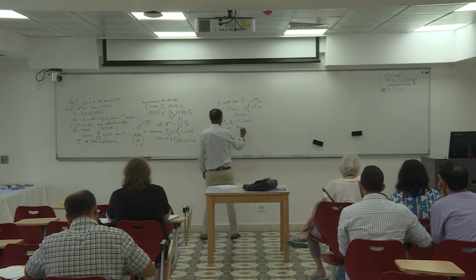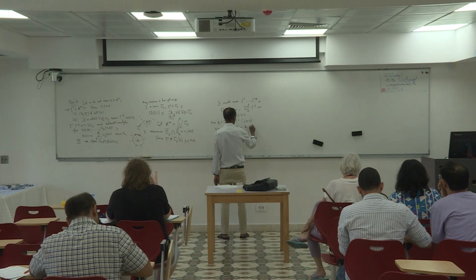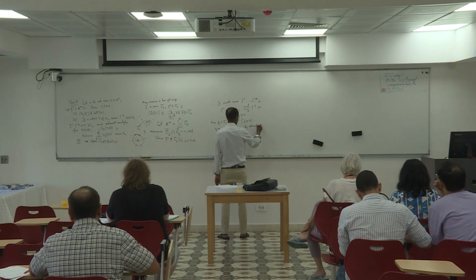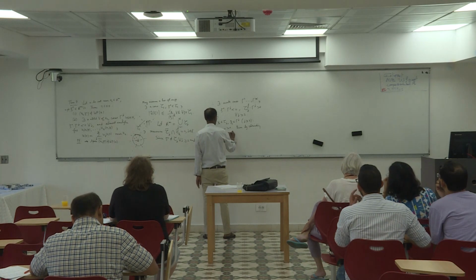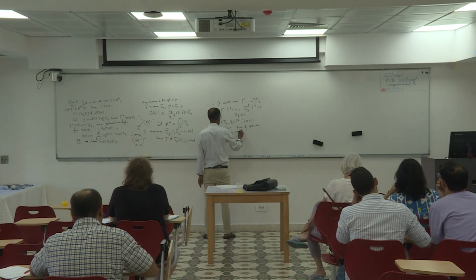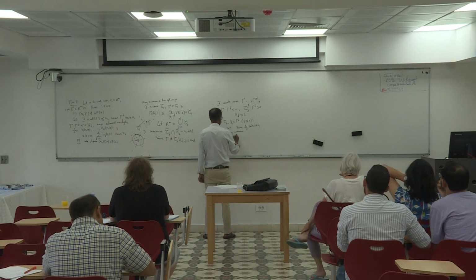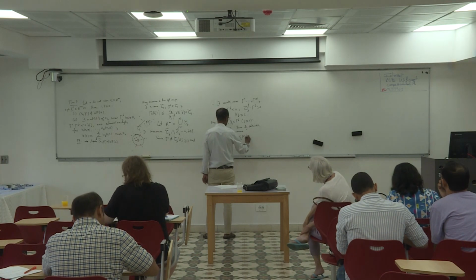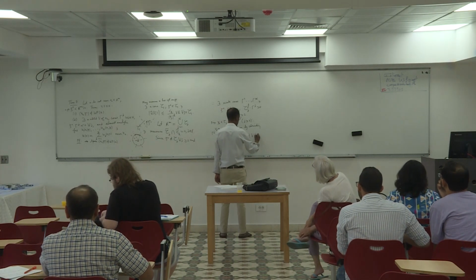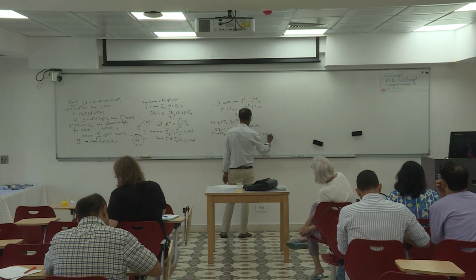So then, by shrinking gamma j and Cj if necessary, we may assume, in fact, that v dot y is bigger than or equal to c over 2 times norm of v, norm of y for all v, y in Cj cross gamma j.